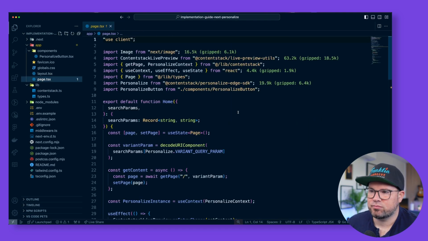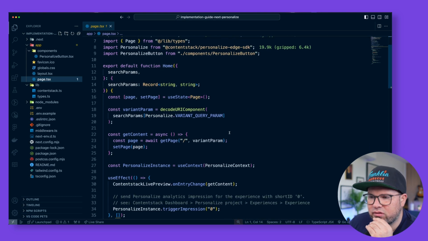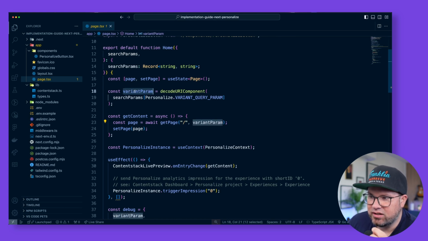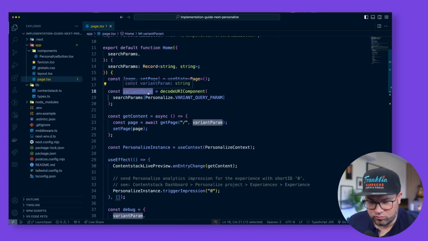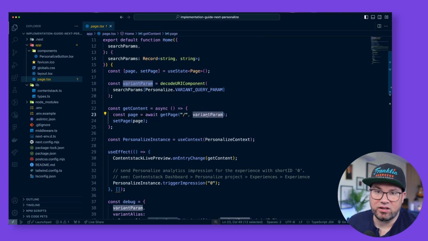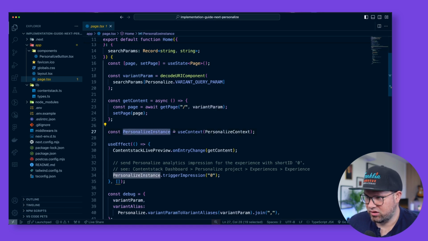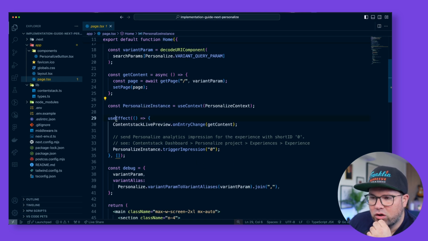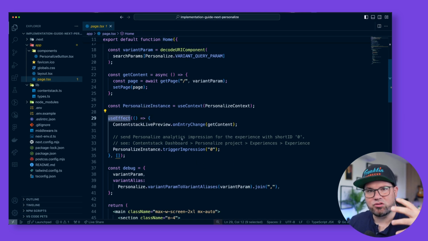So when we go to our page, without looking at all the extra stuff, here's just the get page to get your page and it sets it. There's this little extra thing that it needs from the URL to get my variant param, which is this one, right? It just grabs the search parameters and grabs which one that is. Now it's saved, and we can send that to the get page and it returns the right variant. If you don't send this, it just doesn't send you a variant. It's just the base variant. And here is my personalized instance with the use context, because there's a few extra things we can be doing here, right? Use effect, which, when the page renders on page ready, we do some stuff.